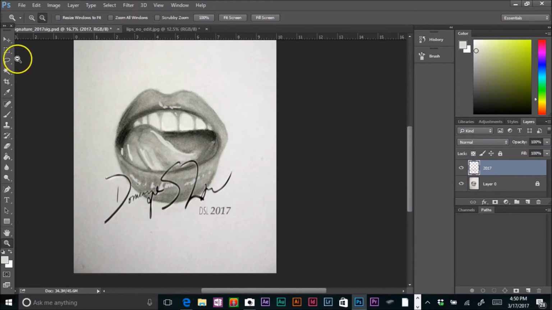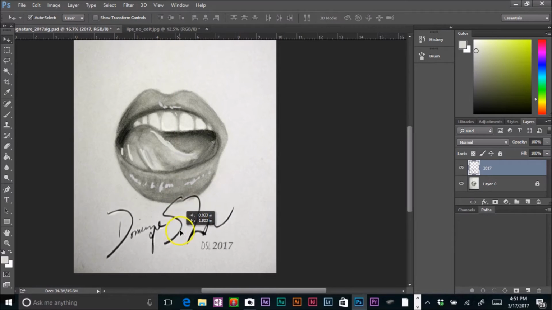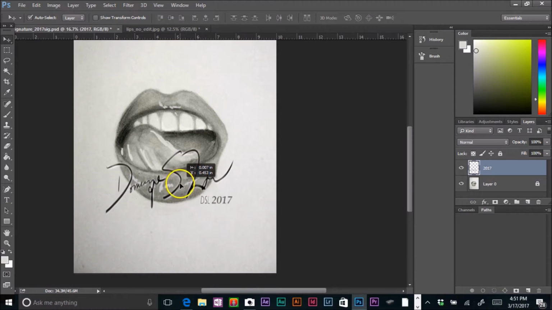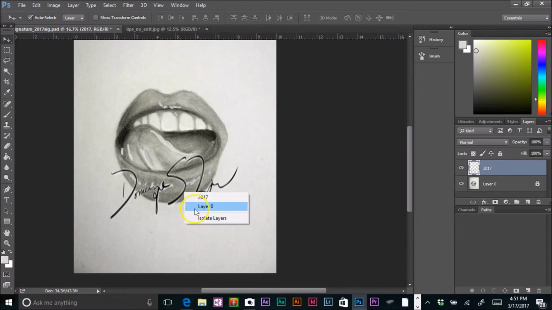So what I did was I placed my name on top of the picture because I want people to know that I drew it, and it also kind of gives a stylized look. You don't necessarily have to do that. You can put it below, you can put it above, but I really want this on top of the picture. It just looks neat, and it also gives me almost like a watermark. I'll show you guys later in a different video how to actually do a watermark, but I wanted this to be something of my own creation to go on different pages or to even use as a background.